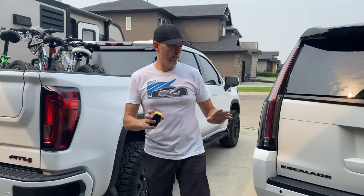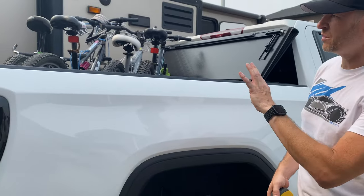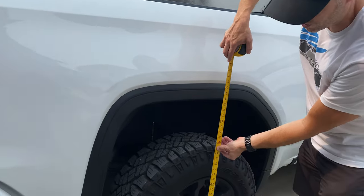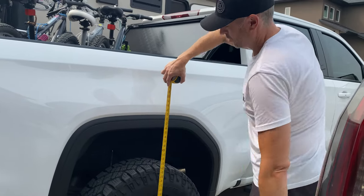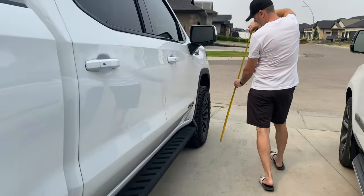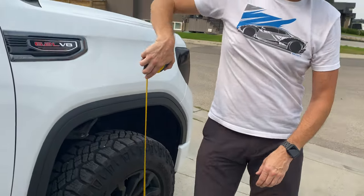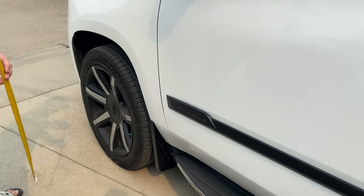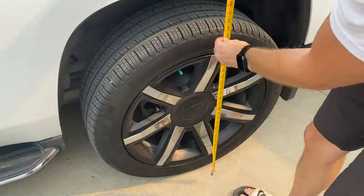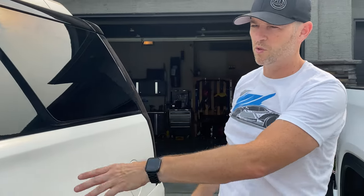I'm going to take this opportunity while I have both vehicles out here to measure the current ride height. So we got maybe 120 pounds of bikes there. I'm not sure, maybe more, a little less, but we're at 40 and a half to the wheel well. And we've got 38 at the front on the Escalade. We've got 35, and for the back wheel on the Escalade, we've got 37. Now the Escalade also has an air ride system, so once I hook up to the boat, it'll probably level itself out. Let's hook up.